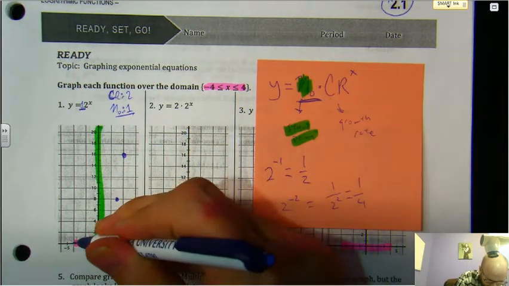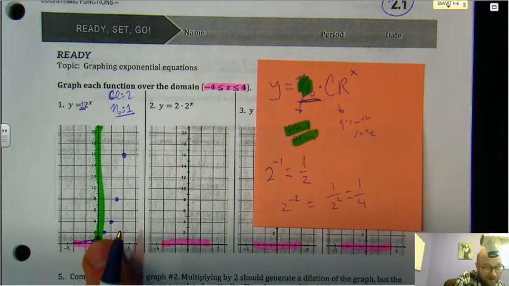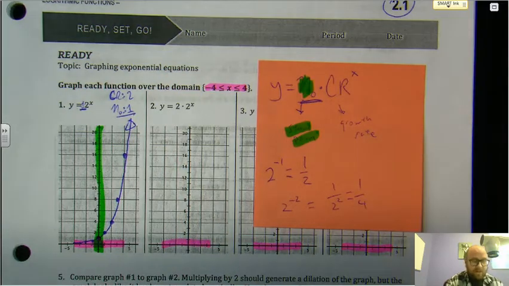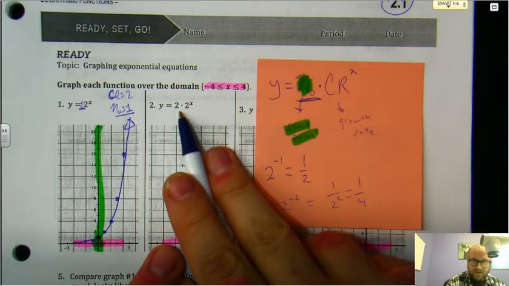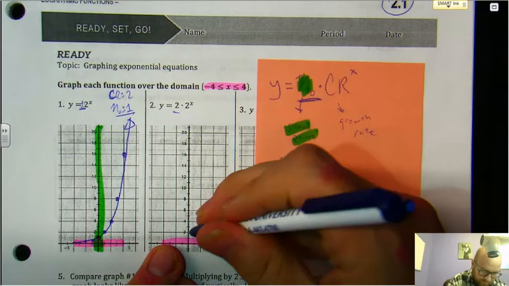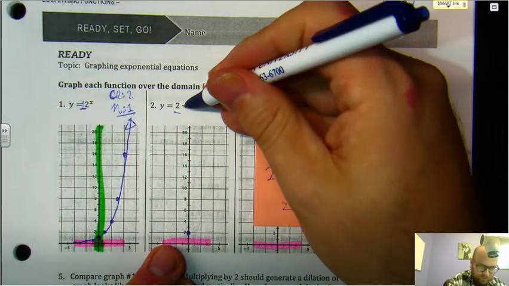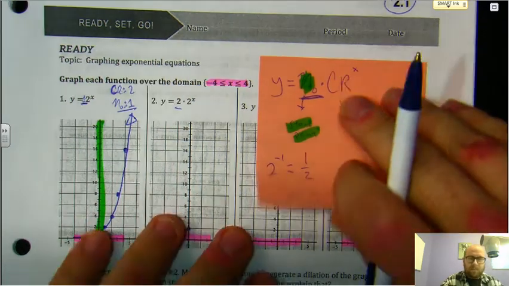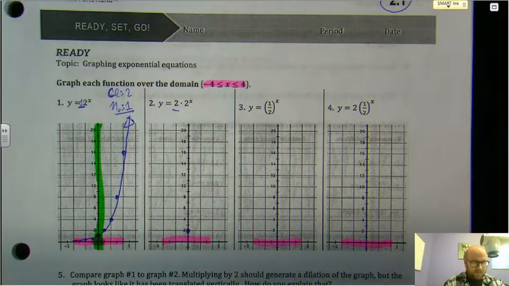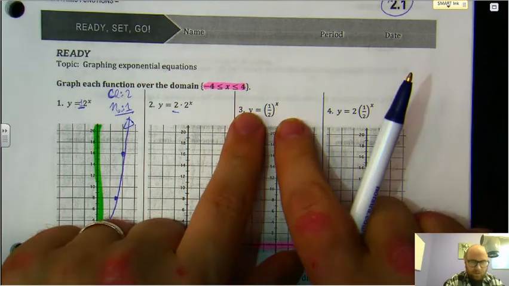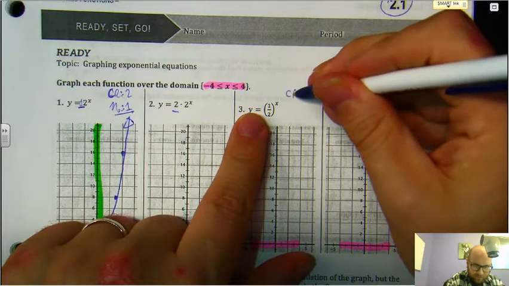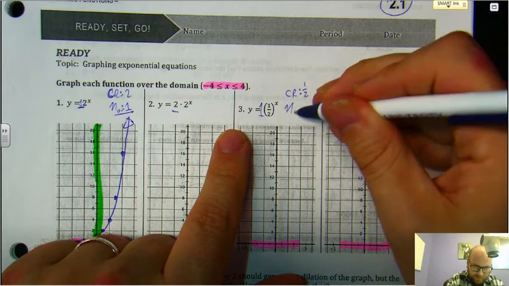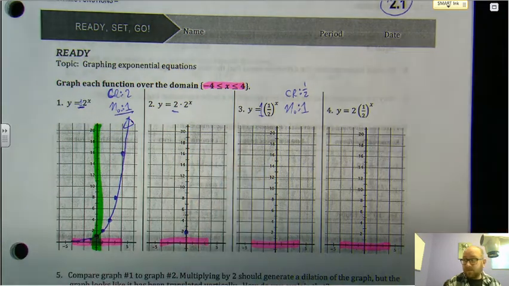It's these tiny little fractions that slowly get bigger till we get to 1, and then we start doubling all the way up. Now this one does the same thing, except the only thing that's changed is our start point is now 2. So we're going to start at 2, and then we're going to double it from there. But I do want to focus on this other one here, because this time our constant ratio is a half. And we still have that invisible 1 out here, so we know that our starting point, or as I like to call it, the n sub 0, is at 1.